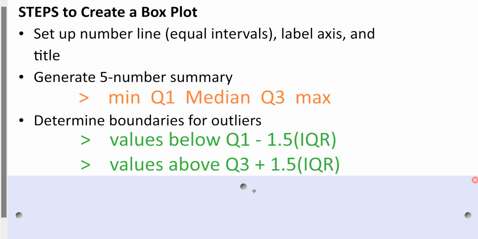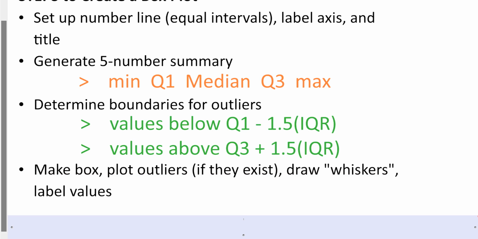We're also going to have to do this math. We're going to take our quartile 1 and quartile 3. On the right side, we're going to add 1.5 times the IQR to the quartile 3 just to see our highest boundary that we can go. If it's outside of that boundary, it's an outlier. Likewise, on the lower end, take your quartile 1 and subtract 1.5 IQR. That's our boundary. If it's outside of that, it's considered an outlier. Okay? You create your box plot and plot your outliers if they exist. Draw your whiskers, which would be your maximum and minimum, and label anything that needs to be labeled.